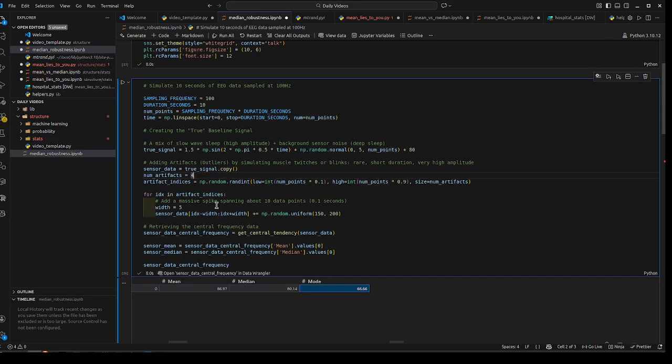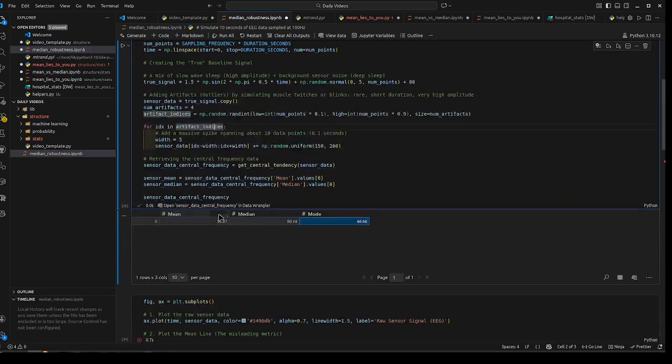And we add a bit of sensor artifacts in here, which create, again, those outlier values. Here we're adding 4 of them. And we have our true signal based around 80 millivolts, because EEGs measure electrical activity of the brain. So we have 80 millivolts, the person's in deep sleep, and these random artifacts that come in. Well, we get the central tendency values, and we see that the mean is around 87, which is not accurate for the average value, whereas the median is 80.14, which is pretty much exactly what our Y translation is.